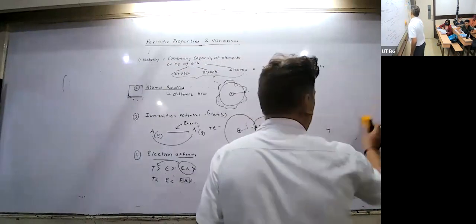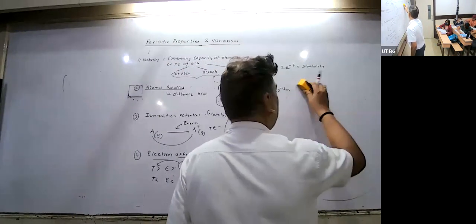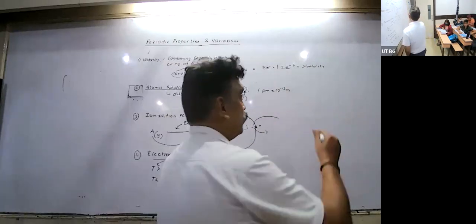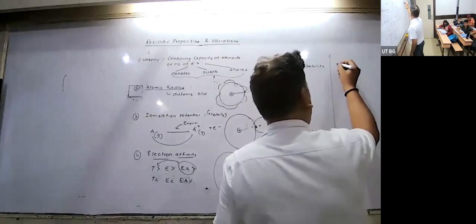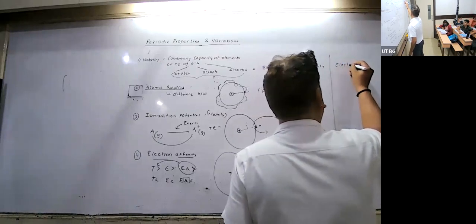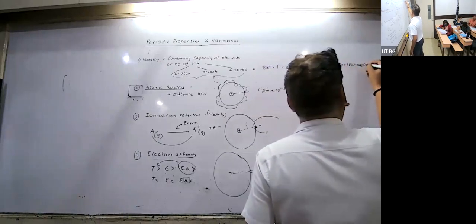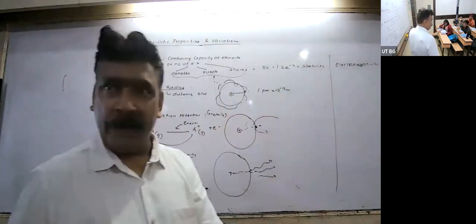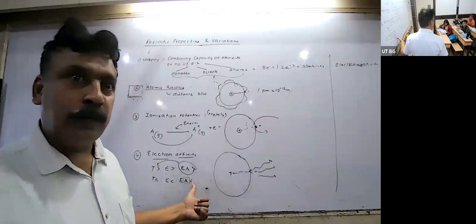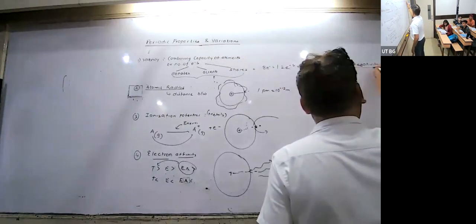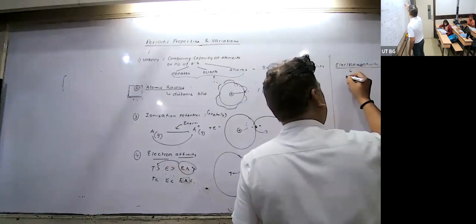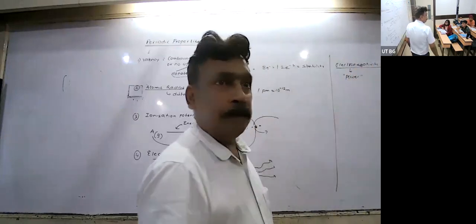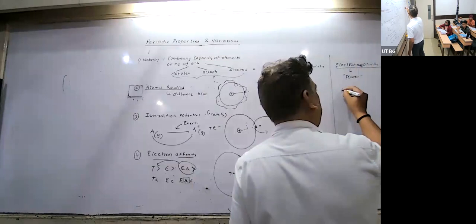Likewise, for example, the last concept is what? Electronegativity. Yes. ये भी एक important periodic property है. So let us understand that electronegativity. What is electronegativity? You will say, sir, electronegativity is also similar to what? Electron affinity. No, it is not similar. Why? Because this is for individual atoms. This is only happening. So here, electronegativity is basically the combination, the power of an atom to attract the shared pair of electrons.